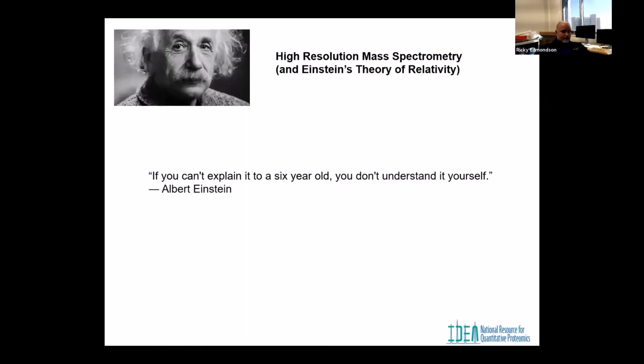Now I'm going to spend just 2 minutes, just because I can bring up Einstein in everyday life, and anytime you can do that, it's a good day. But I'm going to have to admit that Einstein said if you can't explain it to a 6-year-old, you don't understand it yourself. I tried this. I actually cheated. I tried with a 7-year-old, a 7-year-old foster son. I tried to explain this to him, and it didn't go well. I did manage to explain it to my 23-year-old son, but granted, he's in an MD PhD program, so maybe he understood before I started explaining it.